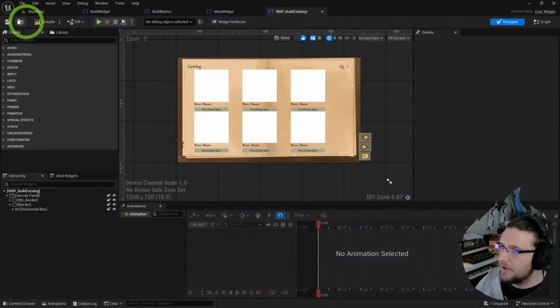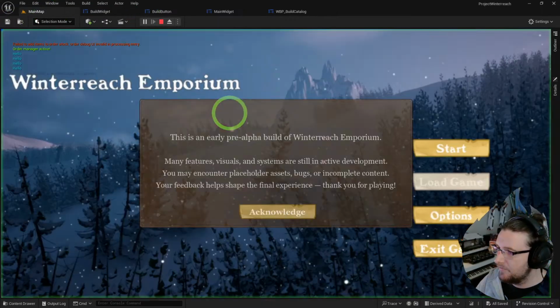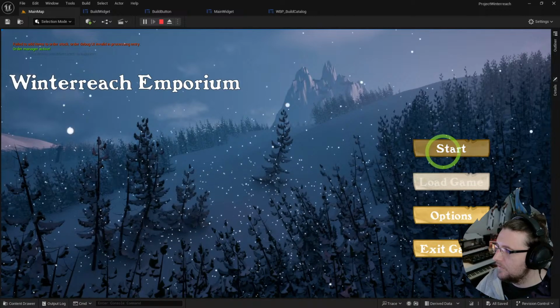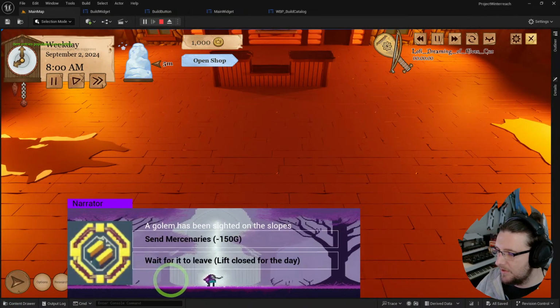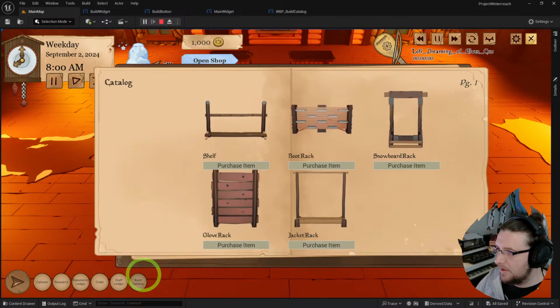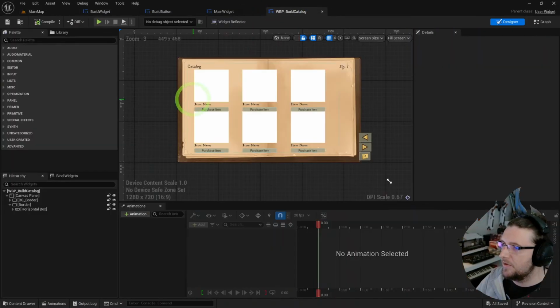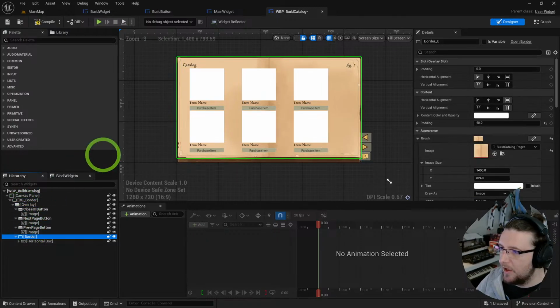Okay. So let's compile that quickly and take a look at that in game. Start on here, close this, pop open the build catalog, please. Okay, so because this is a border that's not wrapped by the background element, it's actually escaping the bounds. So we need to do this a little bit differently. In this overlay here, we're actually going to add this border.